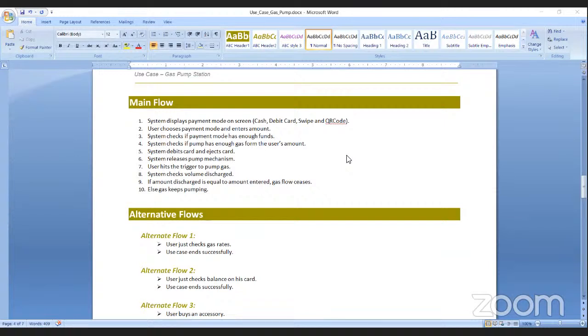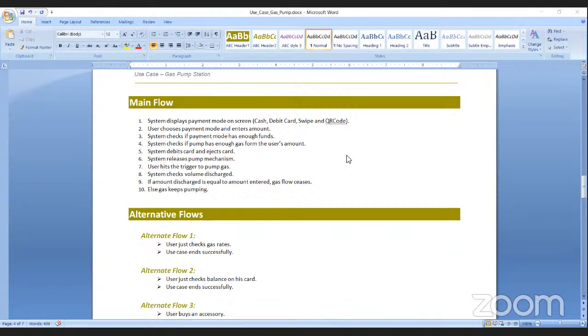Okay, so over there is a conditional check, as in if the amount requested by the person, if the system has enough gas to match at least the amount requested, then the gas will flow. As it flows, it checks against the amount the person has entered.